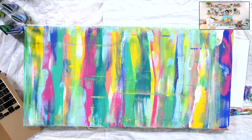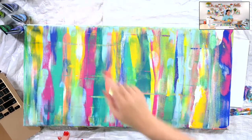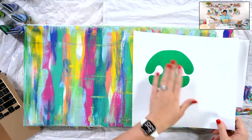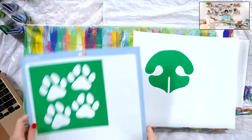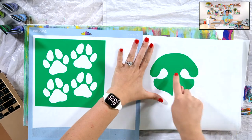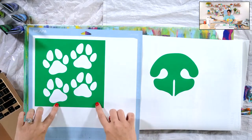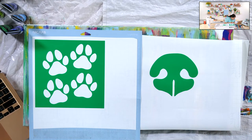But anyway, do you all want to do the traditional kind, like Fallon has done first, or do you want to do one with a stencil so that there's a void? We've got a puppy dog nose stencil, and then we've got puppy prints. So we're going to show the difference. This one's going to have color all around it, and this is going to be white. And then these are going to be colored, and then all around it's going to be white. And then you're going to do one that's just all paint. So does anyone have a preference? Whoever answers first gets their wish.